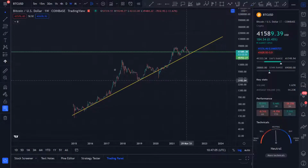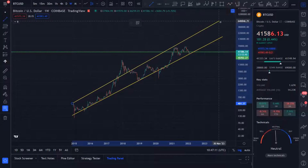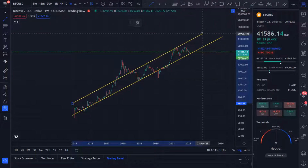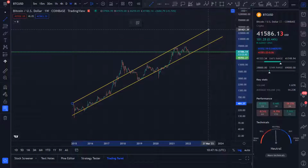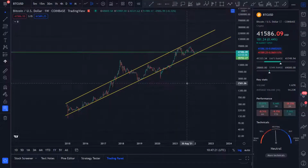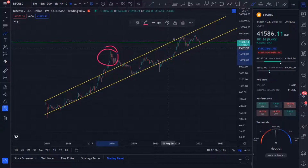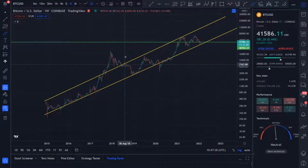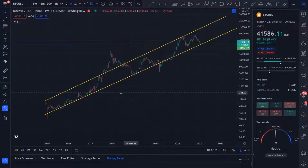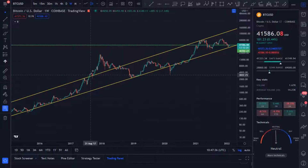Now, if you take this trend line now, right over here, right over here, I would say. Okay, now this we can make as a resistance point. Now you might say that the price is coming out, this is not correct, but look at it from an outside of the box kind of scenario where you can see this was an overbought territory, what I would consider. Okay, let's say this never happened.